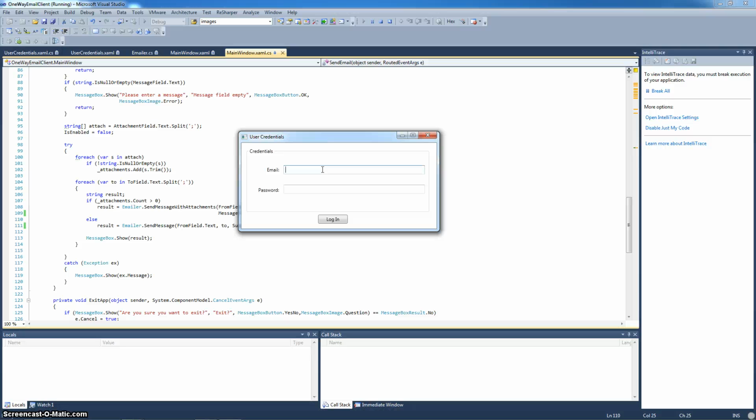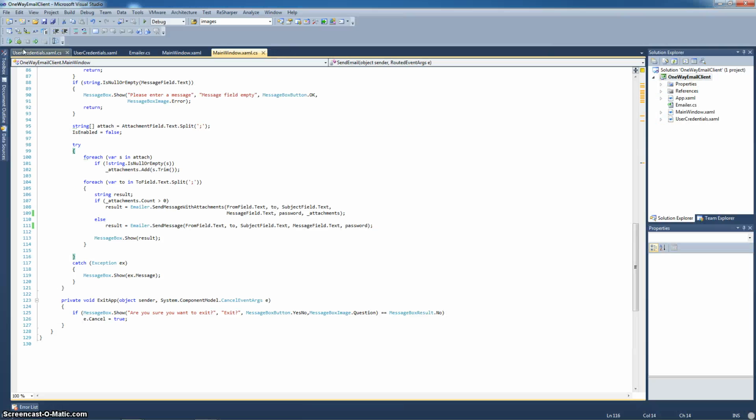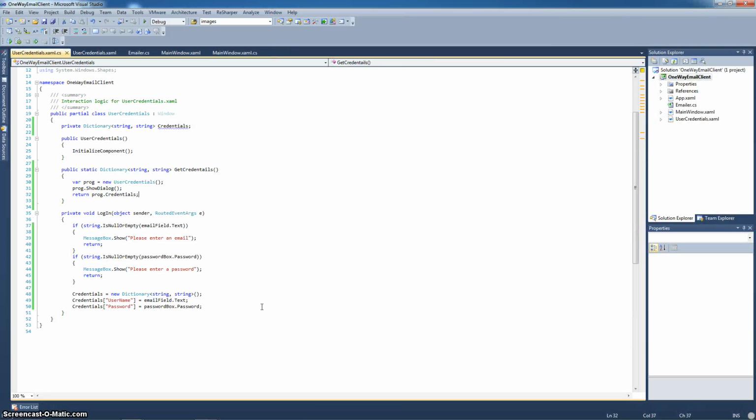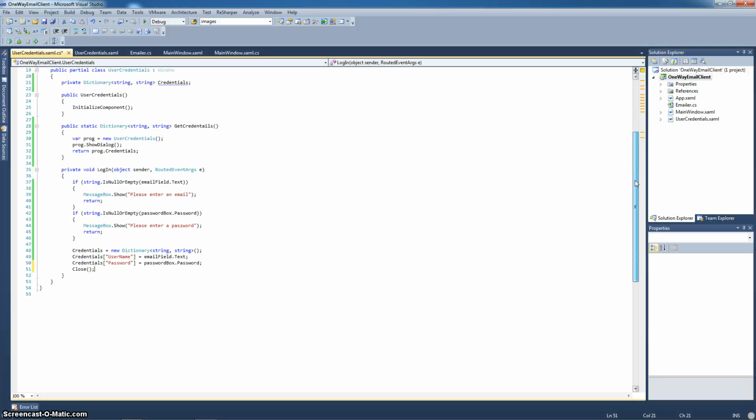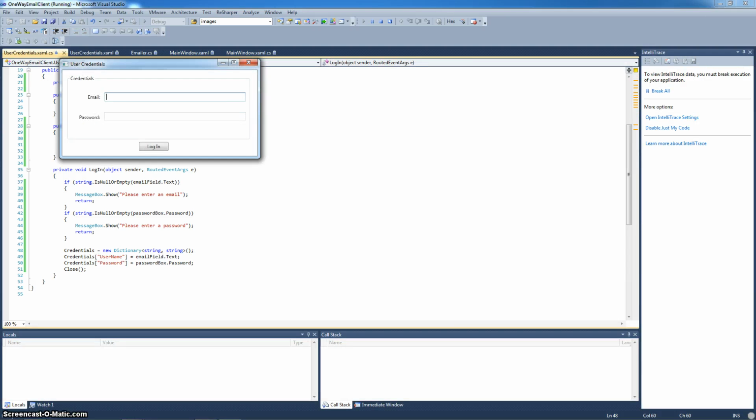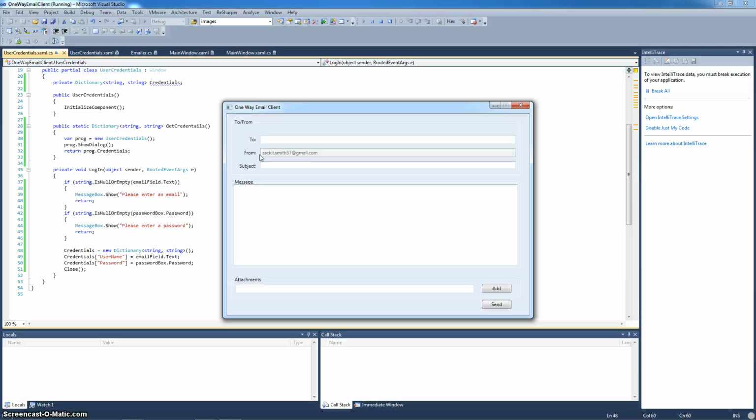We're just going to bring this down here, and I'm just going to use my email. We're going to say log in. Huh. Apologize for that. We forgot one more thing that's extremely crucial for this. We're going to have to call the close method. Otherwise, the login window just keeps running. So let's try it again. We run this, and we're just going to put in my email again. And you're not going to know my password. Sorry. Log in and close. And you can see that my email is now there.